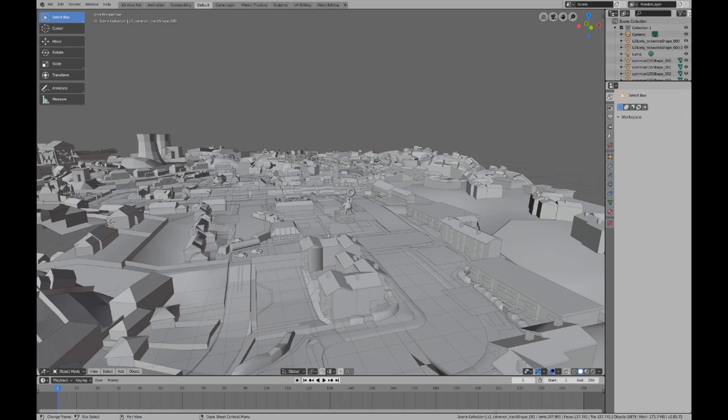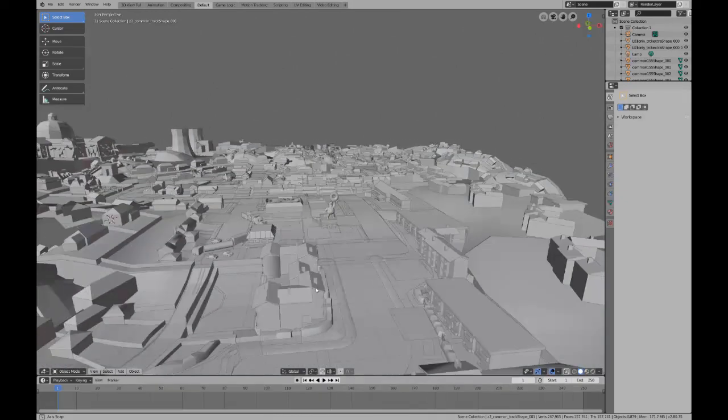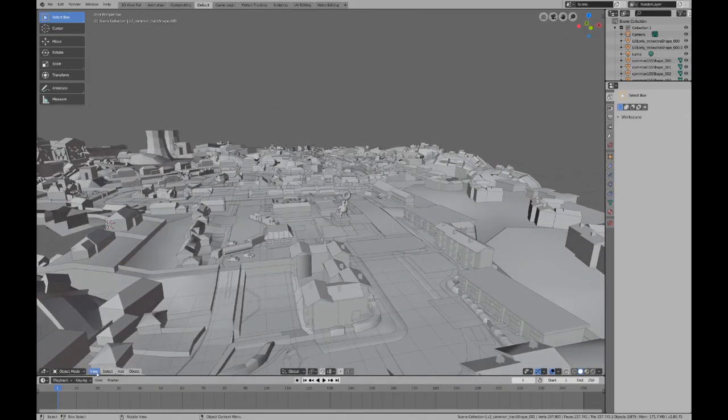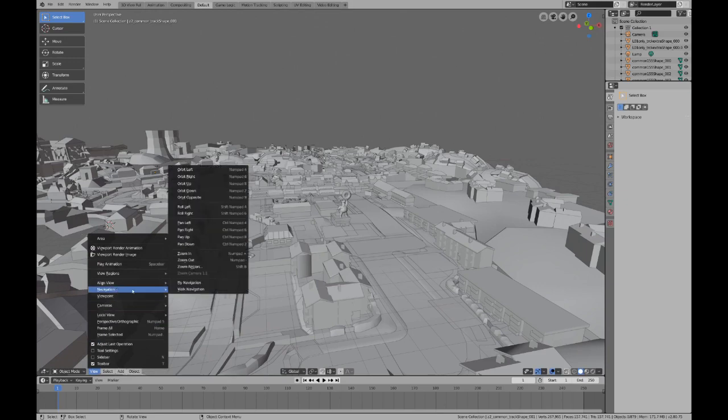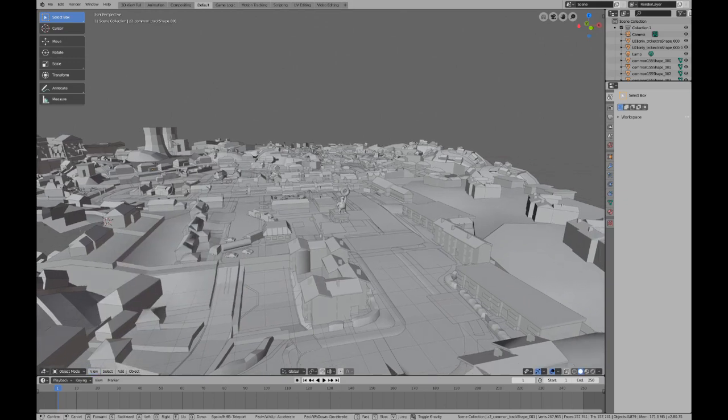The first step was exporting the map data. There were modding tools available that can parse the data format used by the game, and from there I was able to import all of the pieces and stitch them together in Blender. Here you can see the level 1 map data. Blender even lets you walk around it, so if we enable walk navigation, gravity should start, and we should be able to look around the buildings.